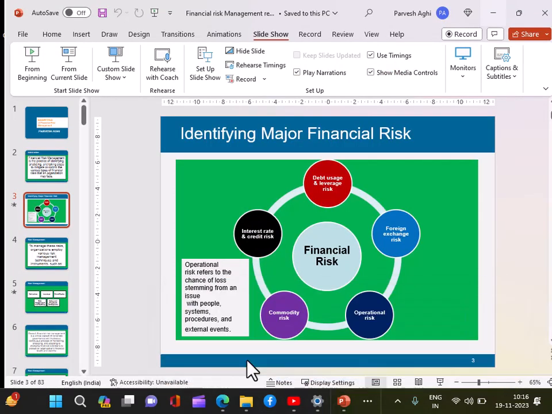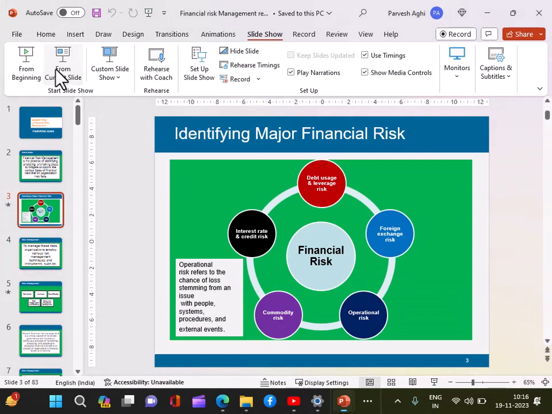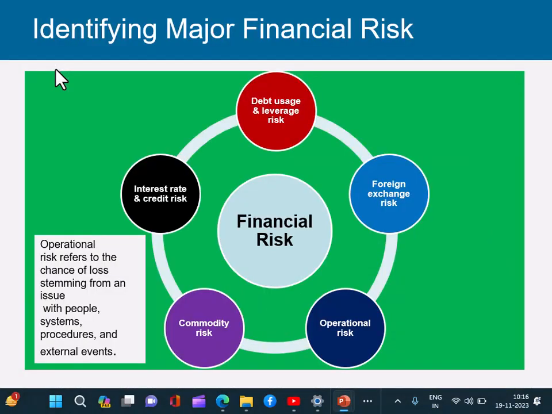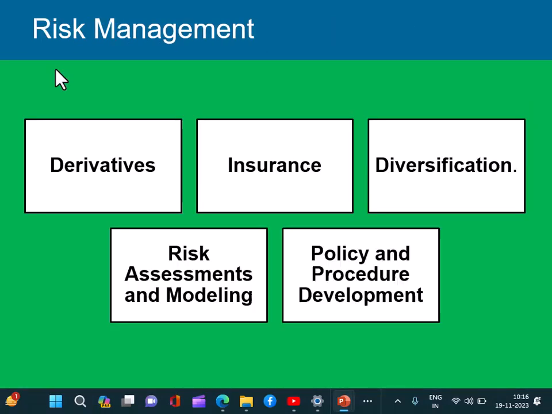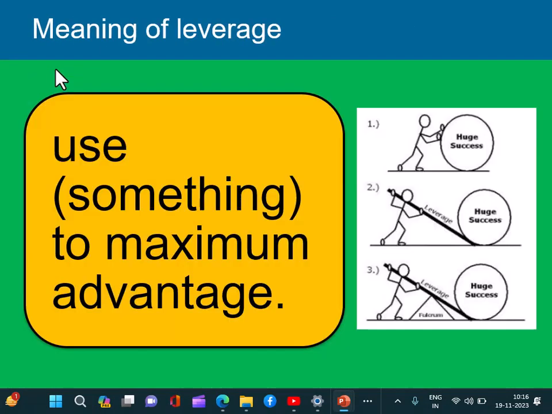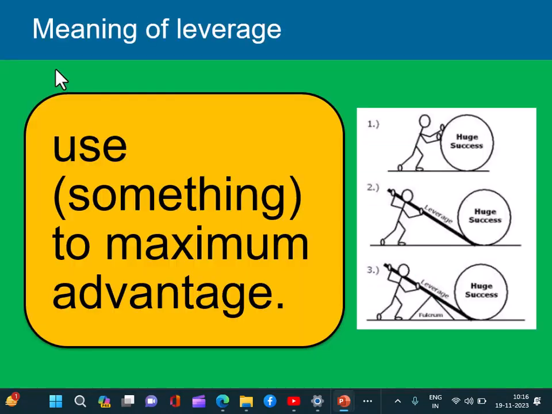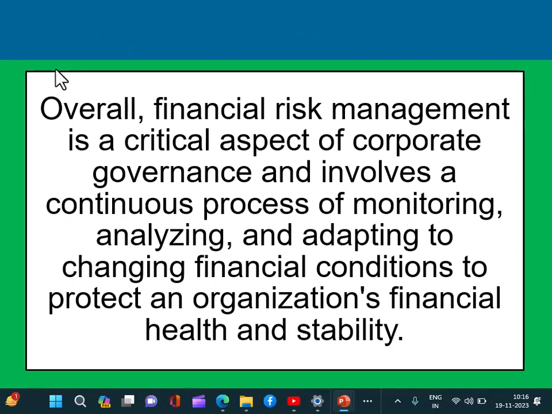Coming back to our slide again. So debt usage and leverage risk. Of course, we just did a case study about Reliance, but we'll be covering some theory part and some more explanation of leverage. Okay, the operating leverage and the financial leverage, which is part of the slides. If you go back ahead of these slides, there are all types of leverage. It's a very interesting part of understanding, but we'll touch that later.